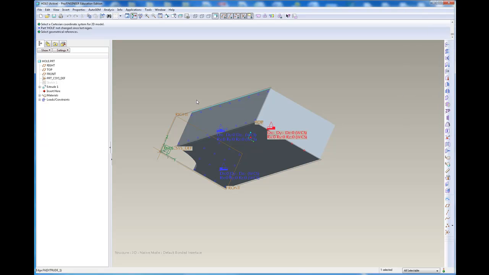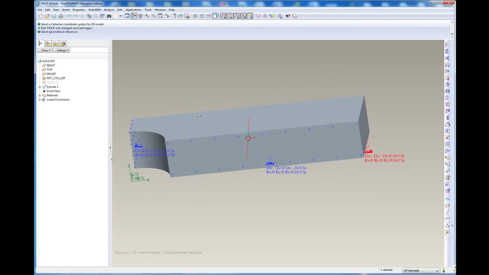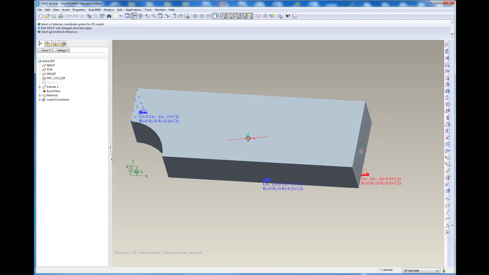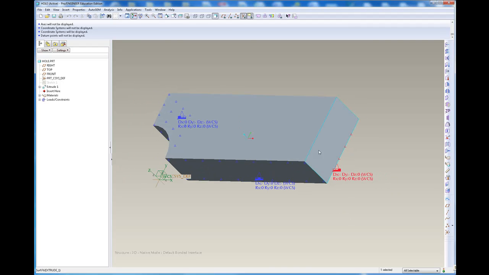Those are my constraints. Now I need to put some kind of a loading on this thing to produce a bending moment. If I were to attempt to put some kind of a shear loading on this thing, this no vertical motion constraint would actually keep me from moving at all due to the load. Wouldn't help at all. What I really want to do is place a bending moment on this surface about the y-axis. Let's turn off some of these other things so we can see our coordinate system a little better. So I want a bending moment on this surface about the y-axis. So let's go take a look at that. I'll go ahead and select the surface, and I'm going to go to Loads.